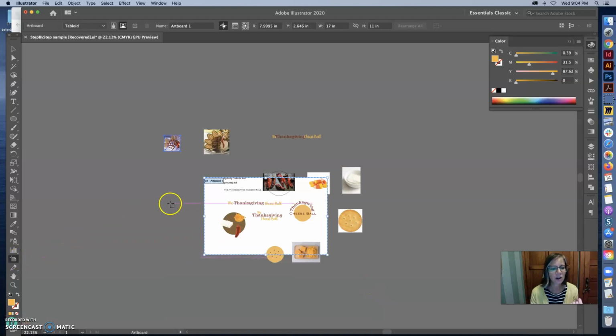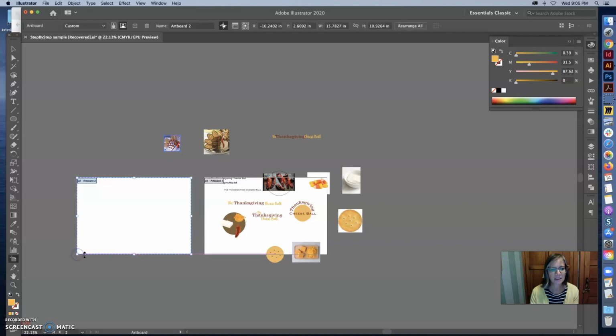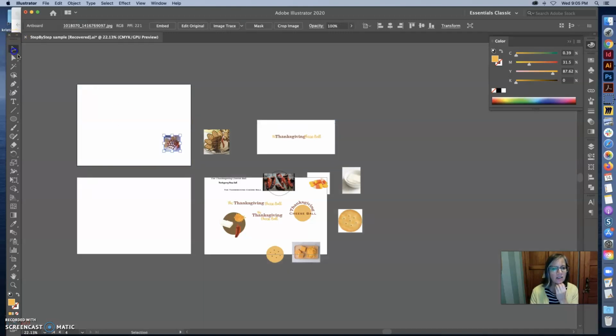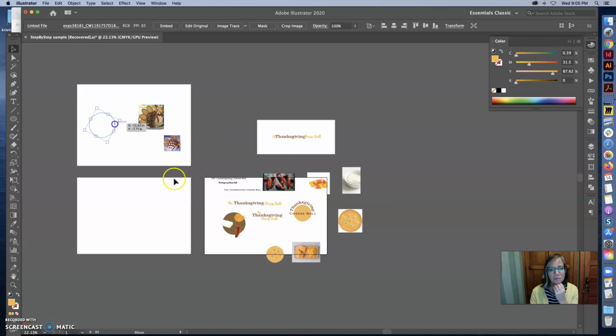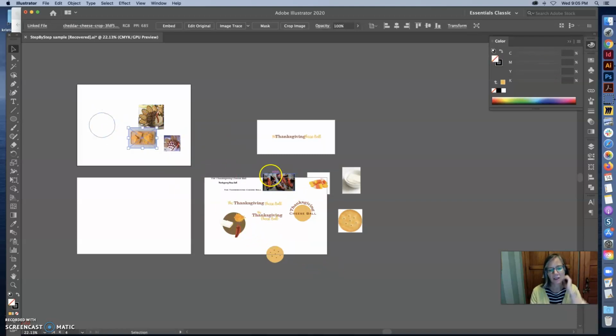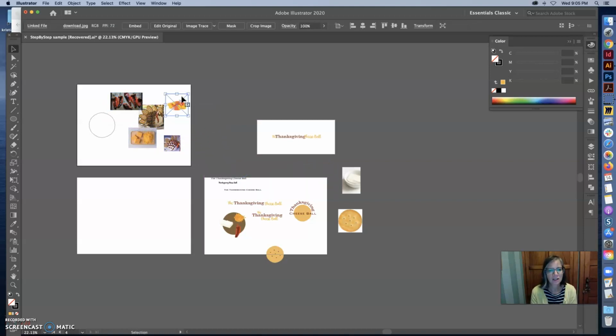I can create a new artboard too. When I've got the tool selected, you see the dotted line. Well, if I just click somewhere else, I can get a new page. And I can work over here just on this if I want to see how that looks in white. I can create multiple artboards, and maybe I want to dump all my images over here for some reason. It's just how you're going to organize it, the way you work as an individual, whether you have lots of things going on or you want new documents. But you keep it fluid because you want to keep your creativity fluid too.